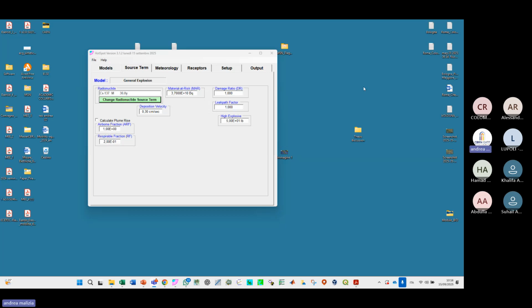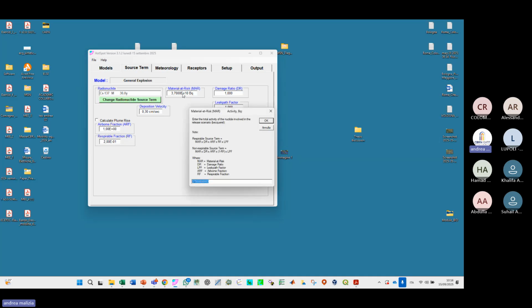Okay, let's move on. We have to continue to add values inside the source term tab. The second value we have to add here is the material at risk. When you click on the space to add the value, Hotspot immediately opens a help window that explains what the value is that you are going to add inside that box.